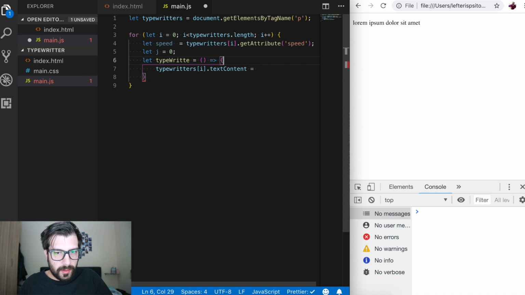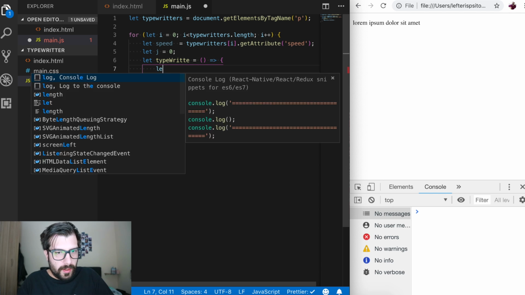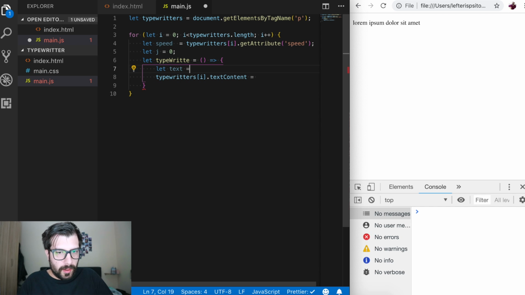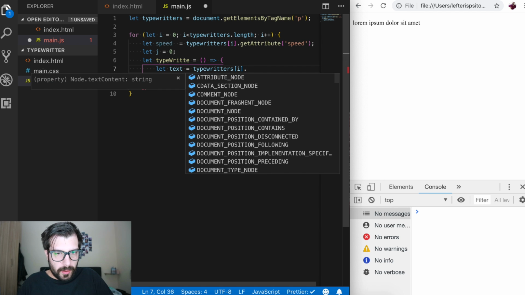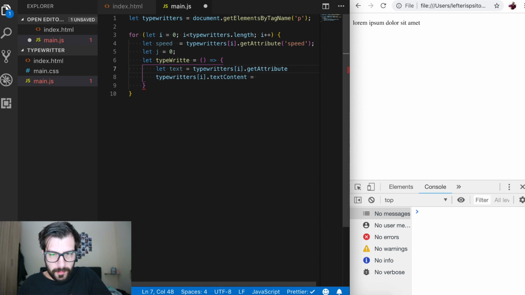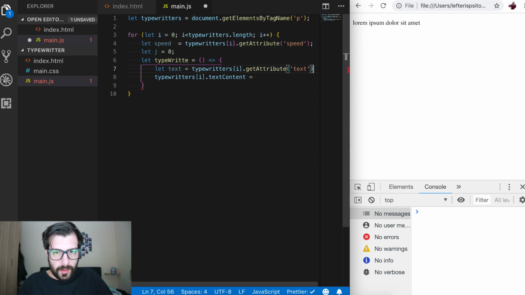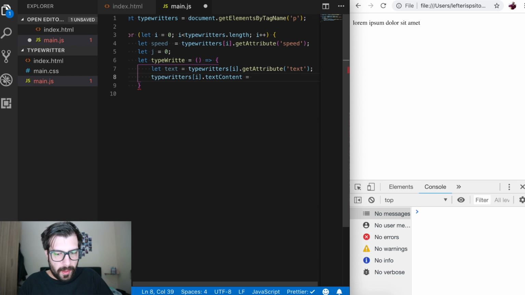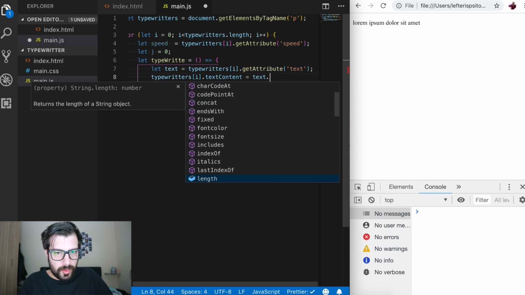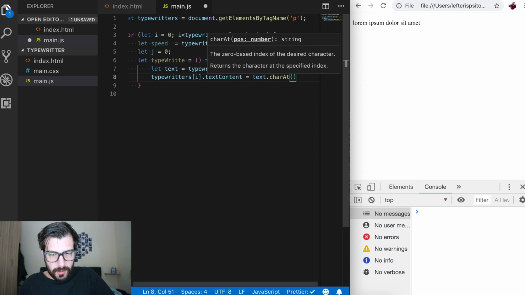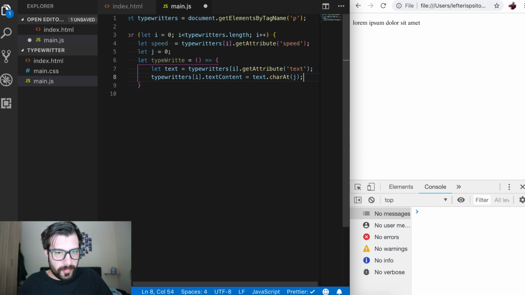I need to get the text, so let text equals to typewriters i get attribute text. So we got the text, and set text char at j plus plus.